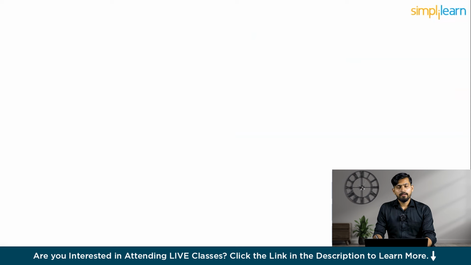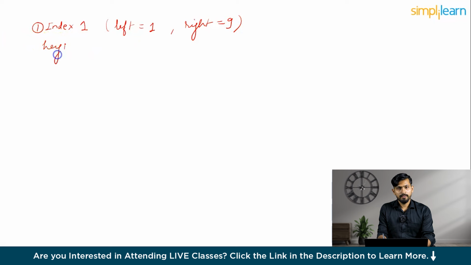So, as I told you earlier, now let us calculate the trapped water step by step. At index 1, left equals 1 and right equals 9. So height of left, which is 0, is less than height of right, which is 5.